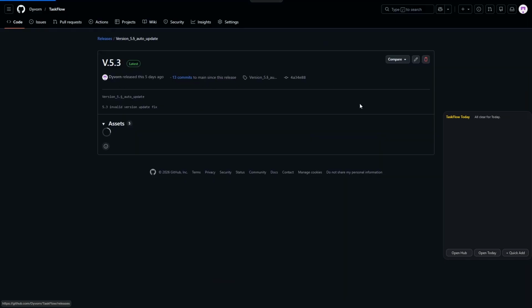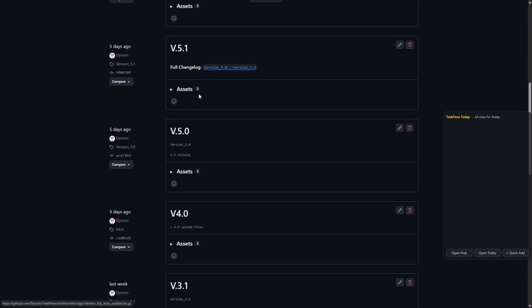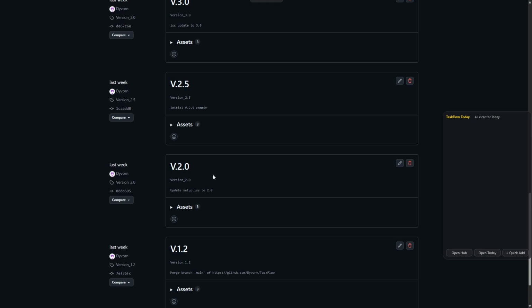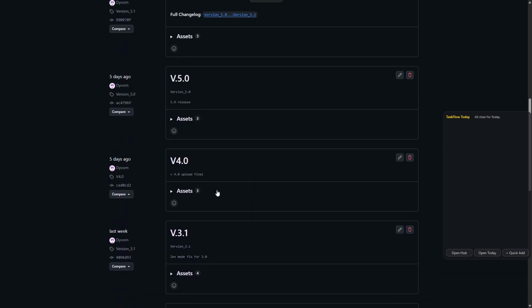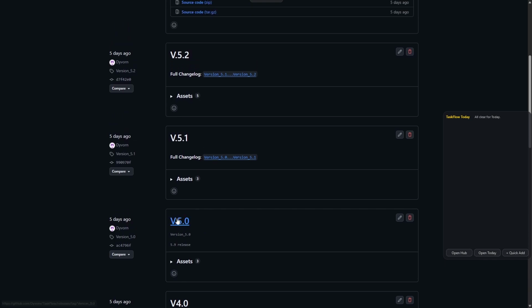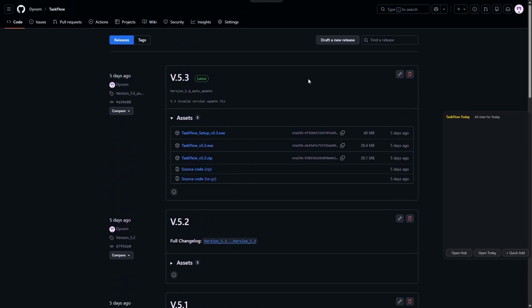So now I will upload a new version on here. As you can see, we have the latest version, which is version 5.3, which has only the widget in it. So now I will create the new version. We have all these versions in here, starting with the first release, which I worked on, then this and this and this, and I think up to here I really loved the process. It was really great, and then it got a bit messy.